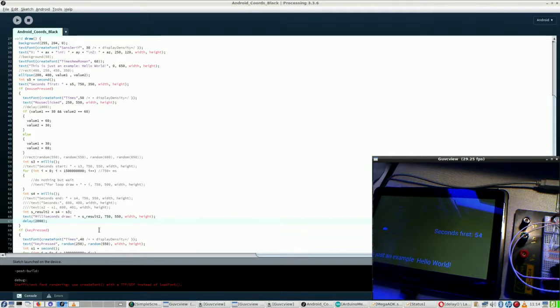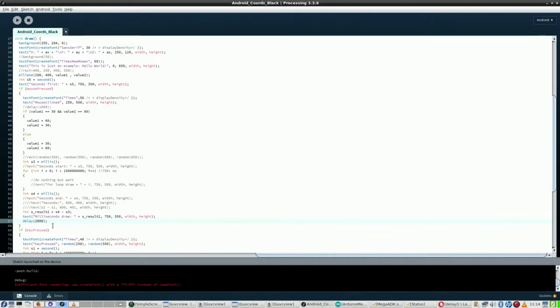Okay, yeah, this has a serious implication. So delay doesn't work. That much is very clear.